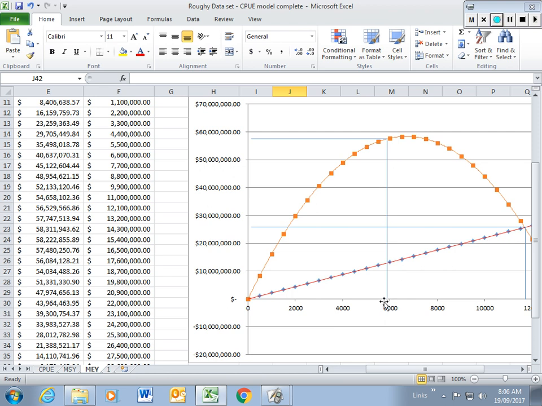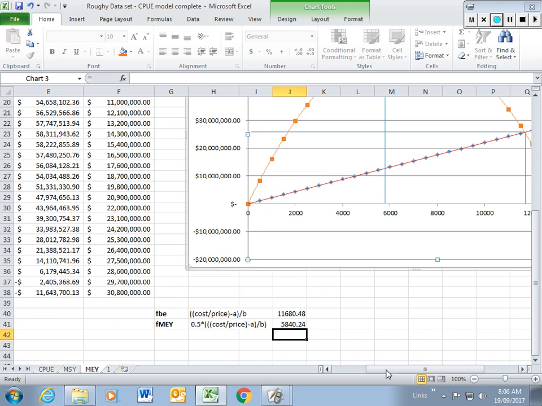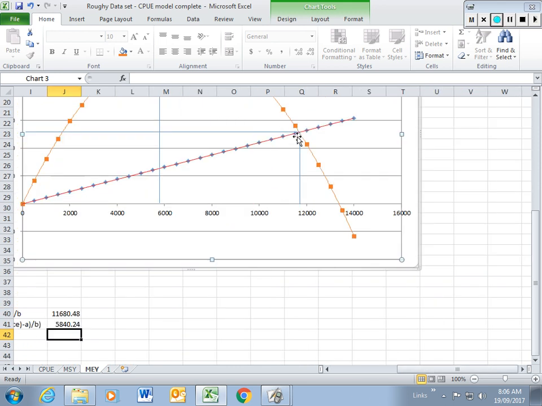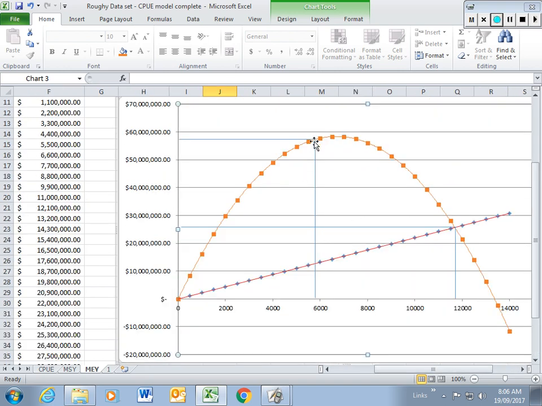which probably isn't too far off where I put the line down in the first place. We could probably shift it a tad. Somewhere there. And then pull this down a touch, just to make it look a bit better. So we've just calculated out FBE, the point where the fishery breaks even, and then we've taken 50% of that, where the fishery is maximising its economic return while remaining sustainable.